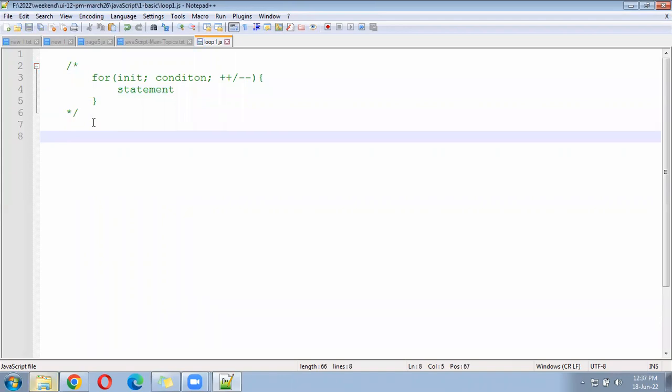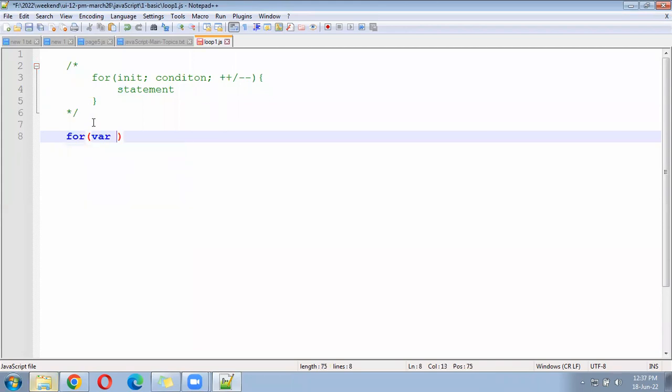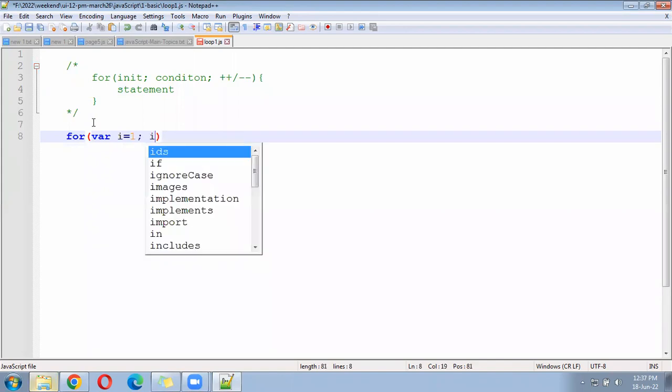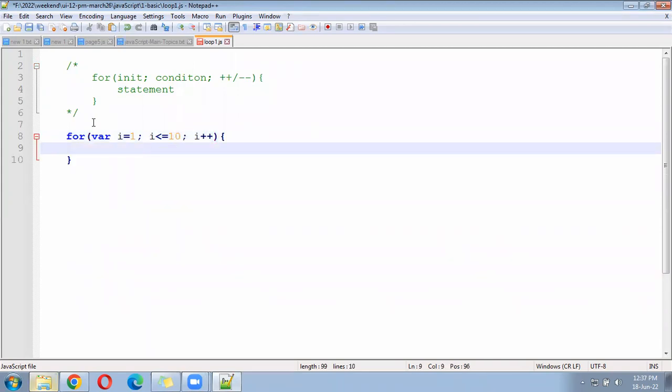Come down below. Write an example: for loop, variable I equal to 1, I less than equal to 10, I plus plus. Where I is nothing but the initial point where we are starting.